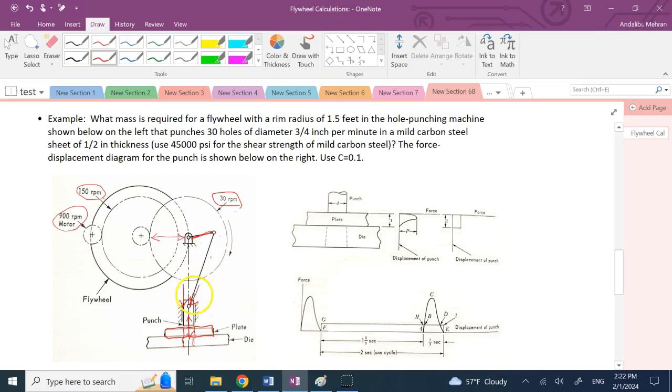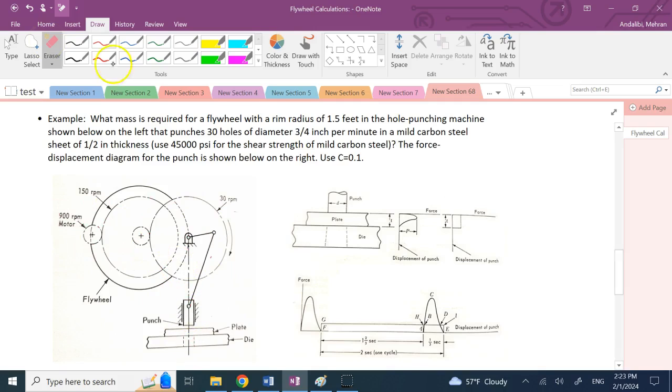And of course, because of this slider crank mechanism, that is just like the car, here is the opposite of that. The crank is driven through the motor, and the force is applied at the piston. But the overall idea is the same. You have oscillations in the RPM of this crank because of the force of the punch being applied on the system. And so you need a flywheel here to keep the system running smooth. So you're not going to directly connect the motor to the crankshaft. You're not going to put that motor right down here. Use a flywheel in between so the system can run smoothly.